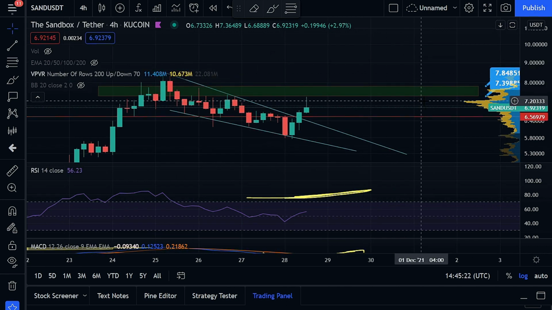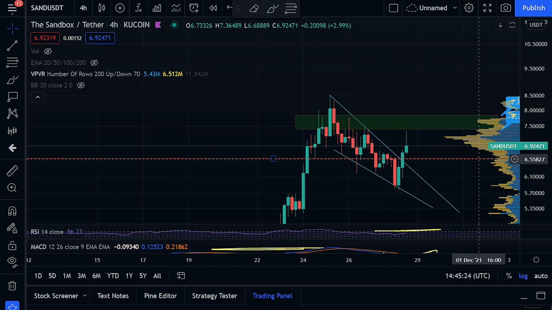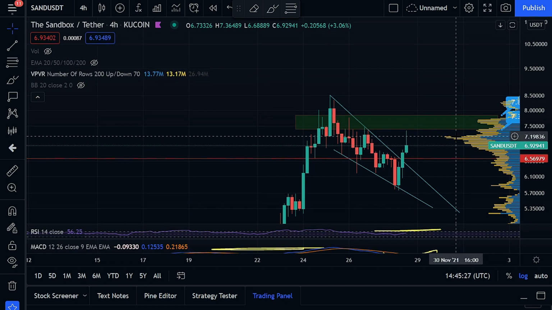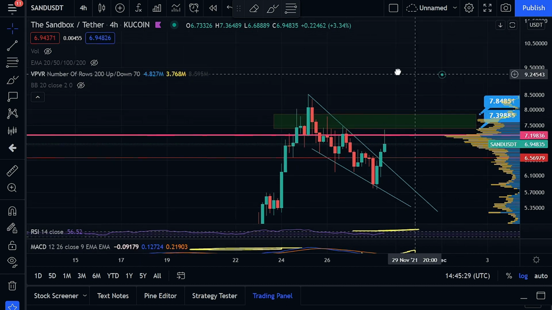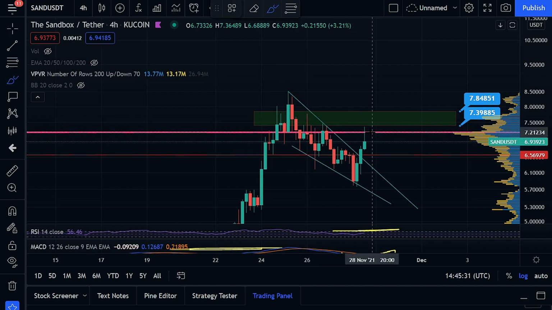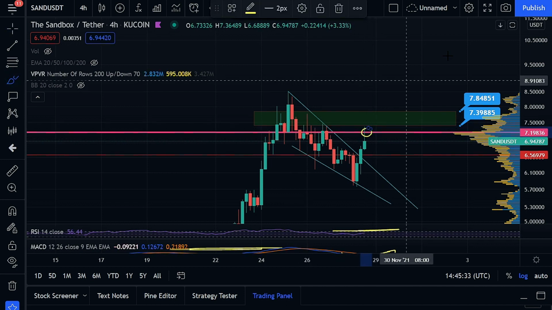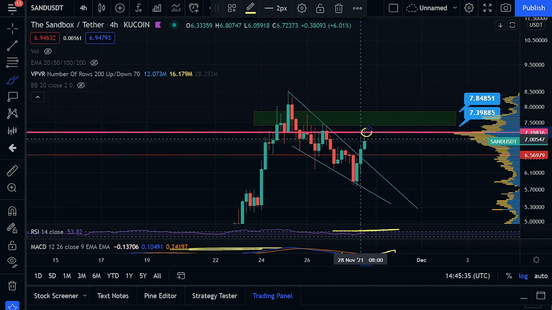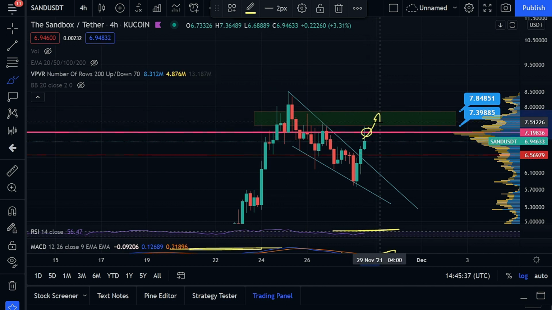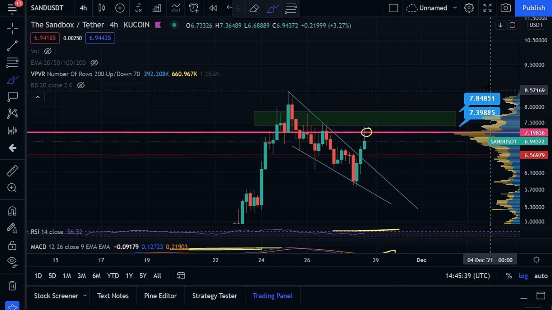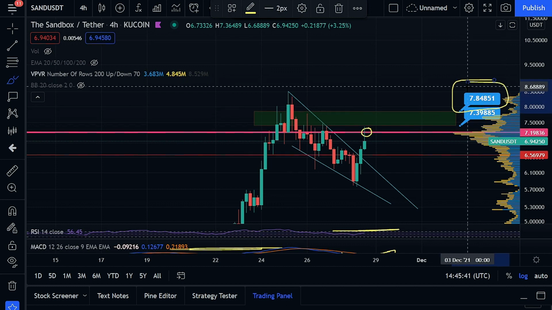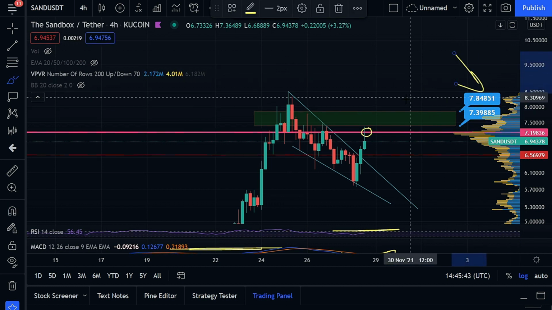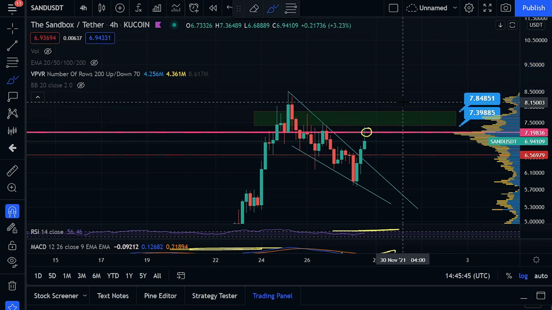Now, I am under the belief that we do have this extremely strong level of resistance sitting on our VPVR peak at 719. So if we do close above 719, that could be a good short-term buying entry in my opinion. We get a good few hourly closes there. That is likely going to lead us to push towards 750. So that could be a good buying entry, but overall, in a more conservative manner, I'm looking more at $7.84 as the next buying entry. Until then, I would just be sitting tight and not really doing too much.